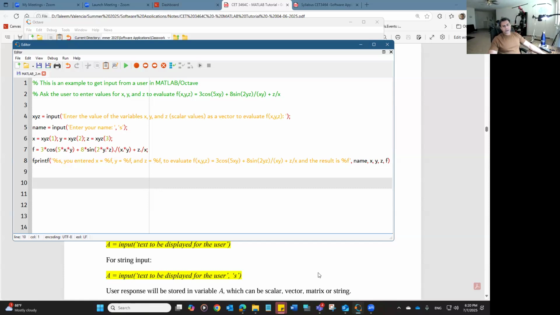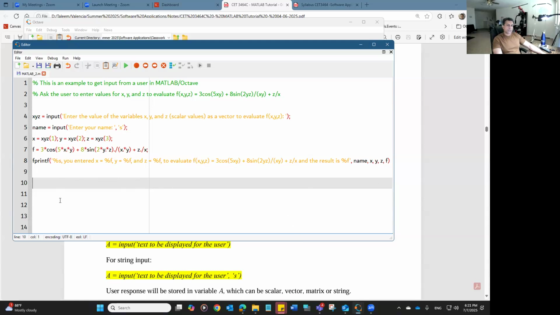So anything that is written in quotes, any character or message written in code, is going to be printed as it is. Anything written after the percentage sign, followed by a specific data type, s, f, d, whatever, is where the values will be embedded. Those values are the variables you list after the message, after a comma. The first percent is going to be replaced by the name. The second %f is going to be replaced by x. Likewise, the third and fourth will be replaced by y and z, and the last is replaced by f.